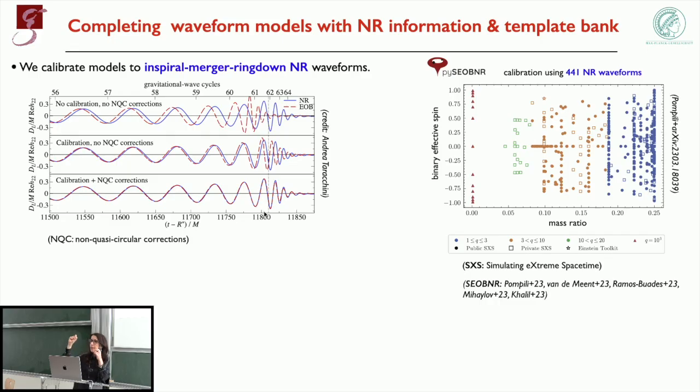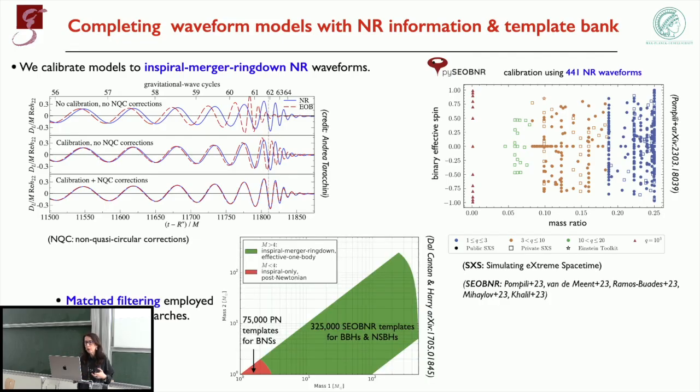And then once we have the best-fit values, we interpolate, depending on the mass ratio. We do fits so that we can produce waveforms everywhere else in the parameter space. Because in building the template bank, we have to produce waveforms for any mass ratio, for any spin, not just for the points for which we have numerical relativity. So this plot shows you the projection of the template bank in the mass plane m1, m2, used by the LIGO-Virgo collaboration. There are two other axes that represent the spins, but they are not in this plot.